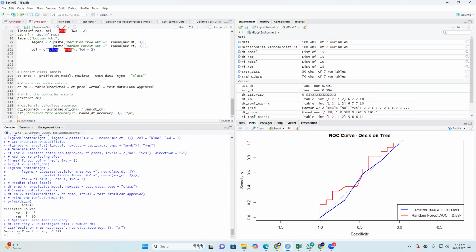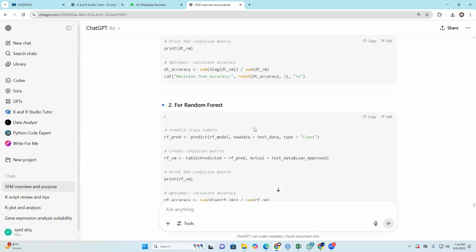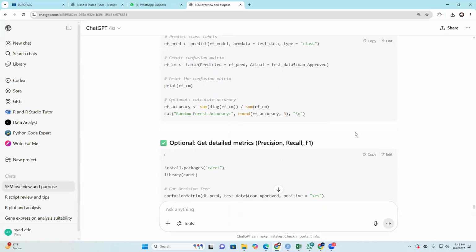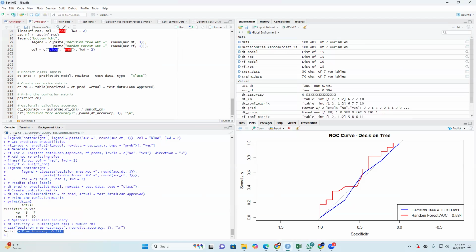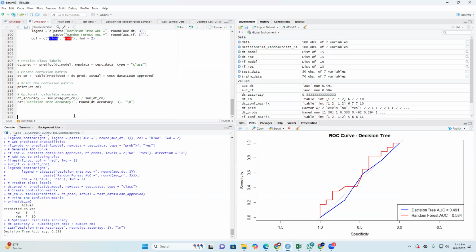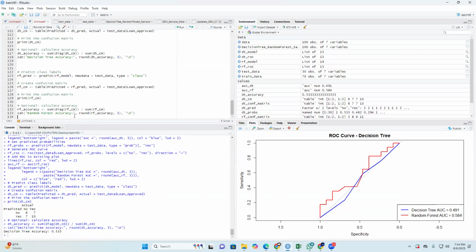So here is the tree accuracy, 0.553. Now next is for random forest. Copy, open R. Now you are able to perform each and every thing. Just you need data and your task.